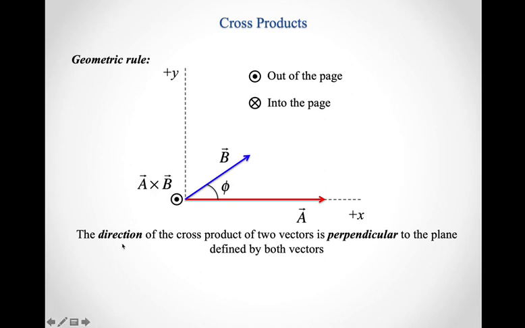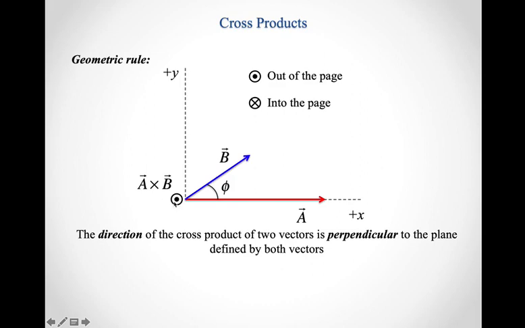Cross product gives me a vector. The direction points out of the page. My right-hand rule is going to confirm that. We'll learn about the right-hand rule in the next video, so don't worry if it doesn't make sense yet why we know this is out of the page. That's going to come in the next video. Just trust for a moment that A cross B here does point out of the page.